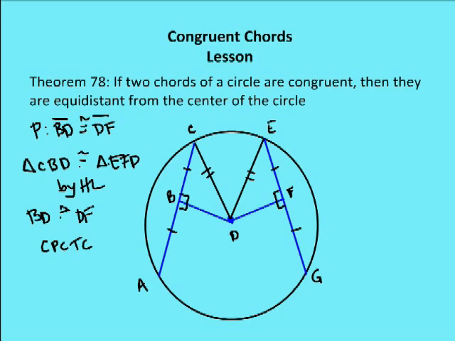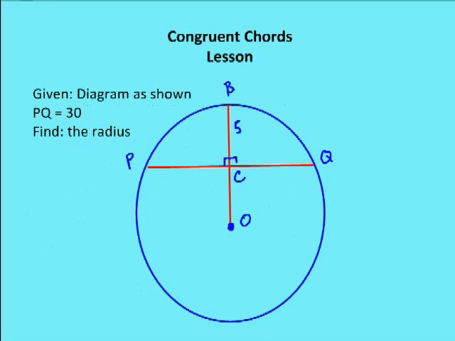Almost done — I just have one problem for you. Pause the video and see if you can figure it out on your own before coming back. We're going to draw a radius from O to Q. We know that PQ is 30, and the segment that represents the distance from O to the chord is the perpendicular bisector. So we're given that this radius is the perpendicular bisector of PQ.